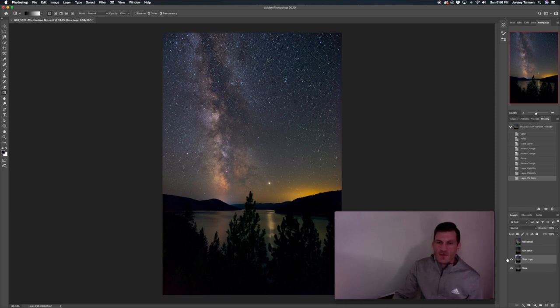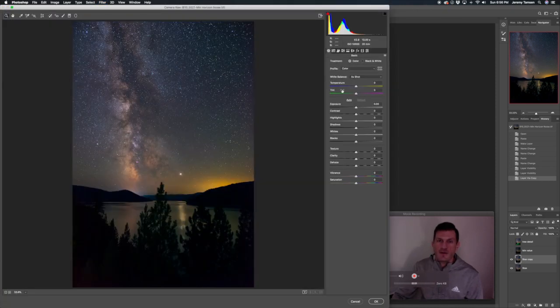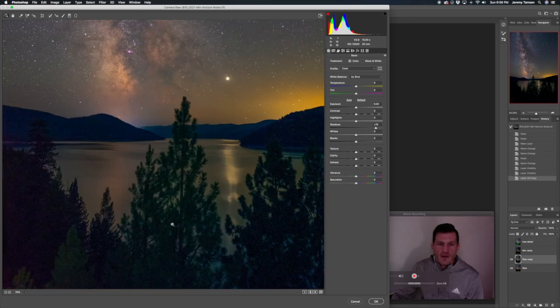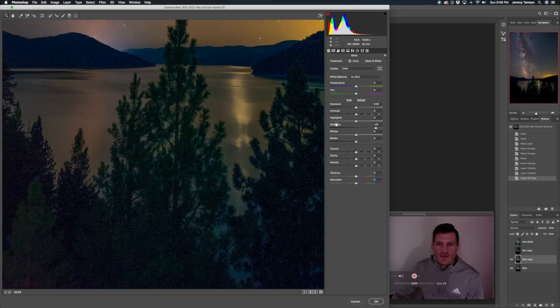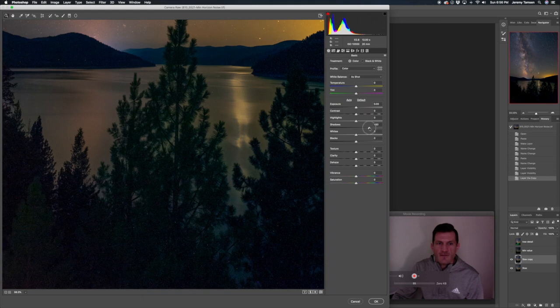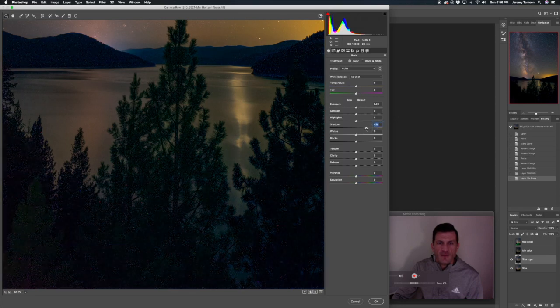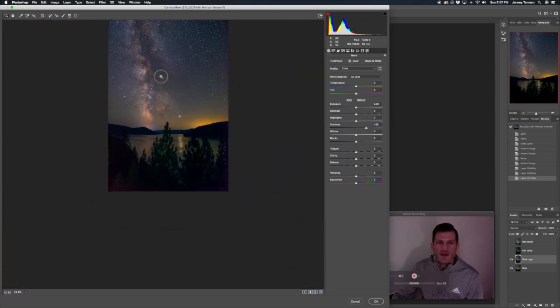Then I'm going to apply some edits to this image by hitting Command Shift A. That will bring up the raw editor that's built into Photoshop, so I can use Adobe Camera Raw to apply edits to this layer alone. You can see by bringing up the shadow details that there actually is quite a bit of detail in these shadows. There's also quite a bit of noise left in this image if I crank those shadow details up too high, so I'm going to bring those up some.